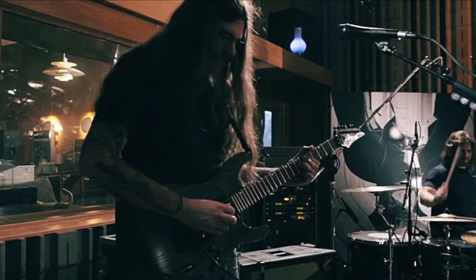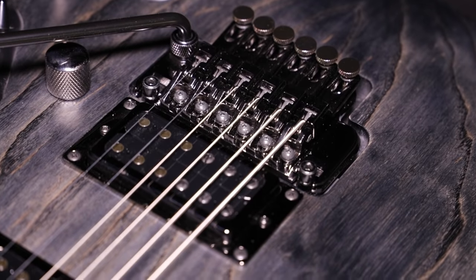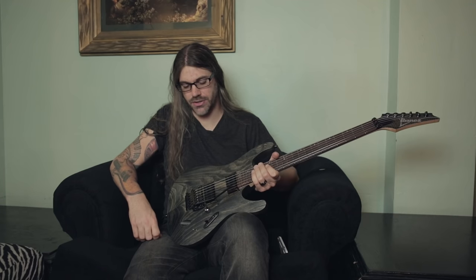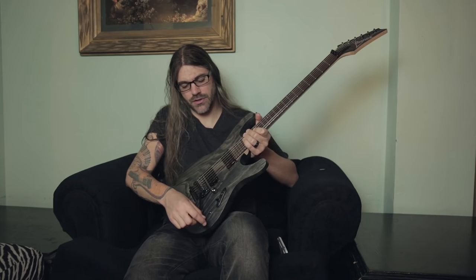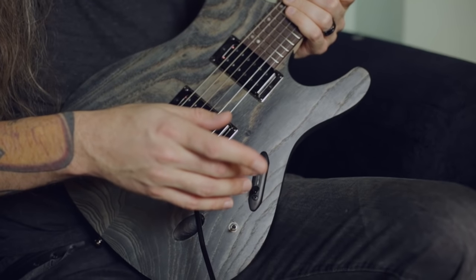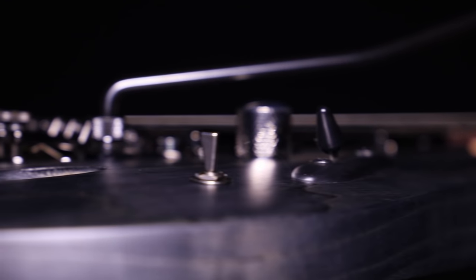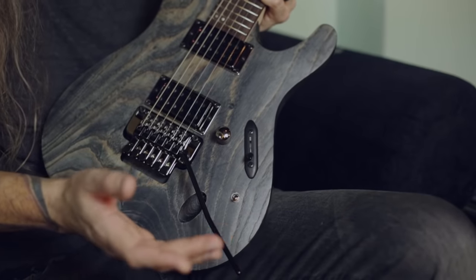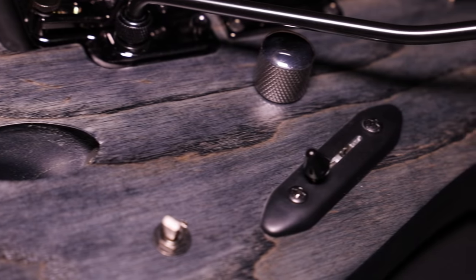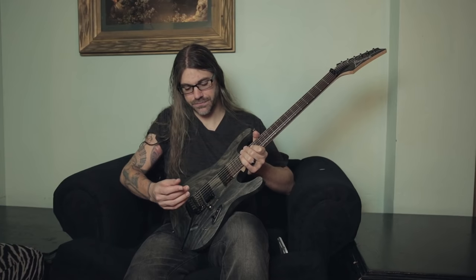Hardware wise, it's equipped with the Edge 02 tremolo, which is an extremely reliable trem. I've been playing the Edge for a very long time. It's just a great tremolo. This one has a single volume knob that controls both pickups. There is no tone knob. Instead of a tone knob, we've put a mini toggle that acts as a coil tap for both pickups, so you can get sort of a single coil type sound, which we do use from time to time. So that's a great feature.